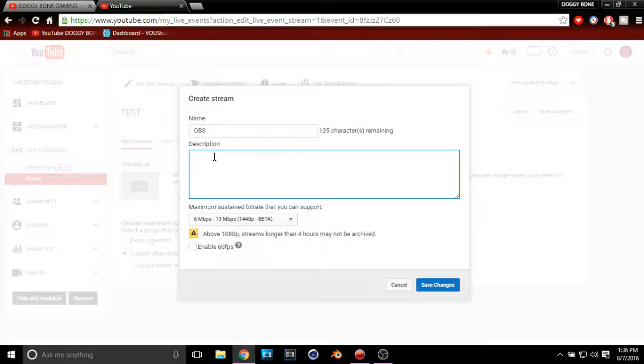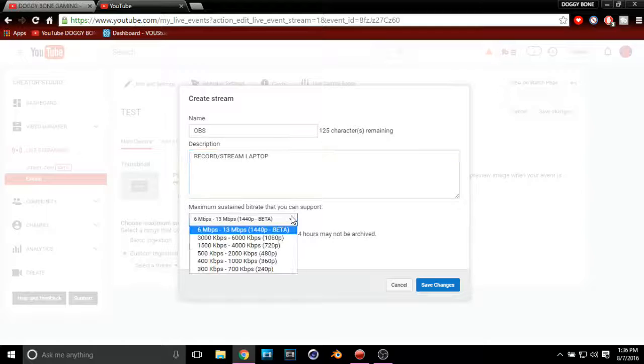This is a YouTube tutorial. Twitch will be totally different. Twitch is different. This is for OBS that I know of. But what you're going to do is just call it OBS. Description, you could put in whatever it is. I don't know, like record slash stream, laptop, I don't know, just so that you know what it is.